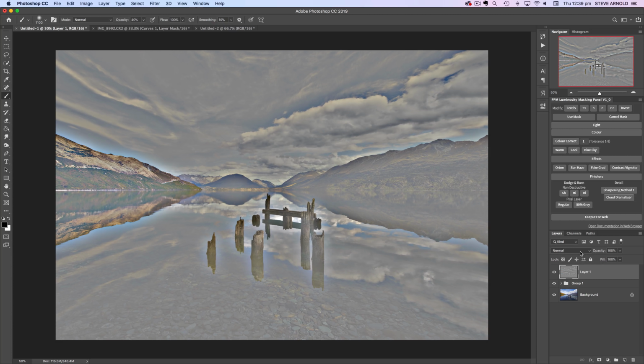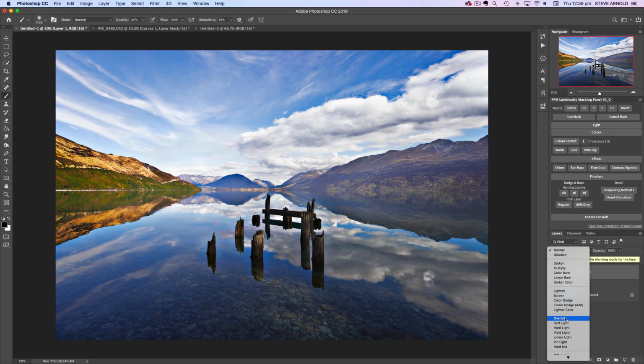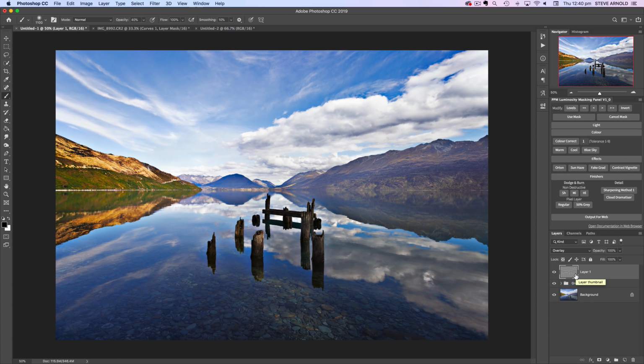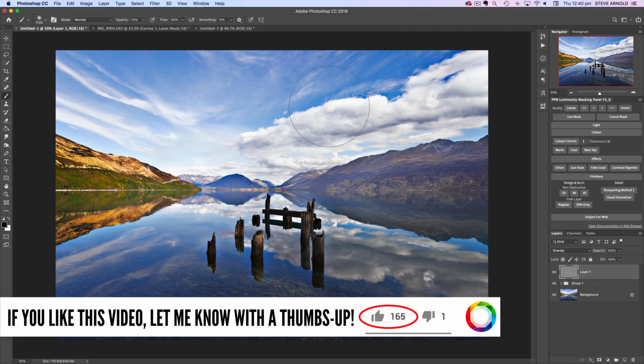The next step is similar again to using this technique for sharpening. We're going to change the blend mode of this layer to Overlay. We can see that looks pretty garish. That's not a good look for the entire image. But in my opinion, it actually looks pretty good in the clouds. It is a bit strong, quite overcooked at the moment, but that's okay, because what we can do next is add a layer mask.